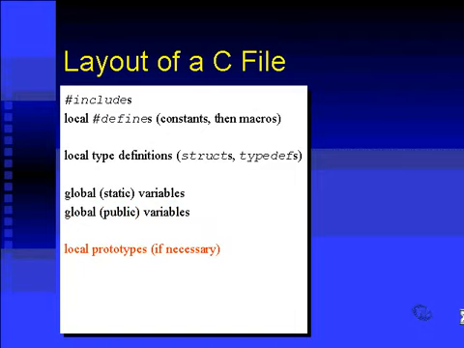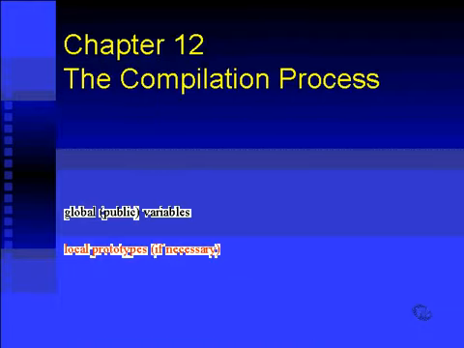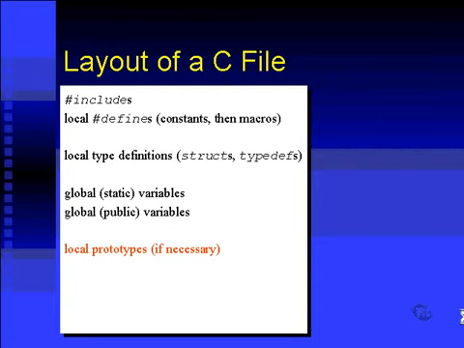Next, you've got prototypes, if you have some. Again, just like structs, type defs, and hash defines, a lot of those are going to go into your include file, and you use the same rules for defining which are going to go where. Next, you're going to put some functions, both static and public. Just like global variables, you can have static and public functions as well. Static functions go first, public functions go second. Again, you don't know the difference between them, but you will as soon as you have heard the chapter on scope.